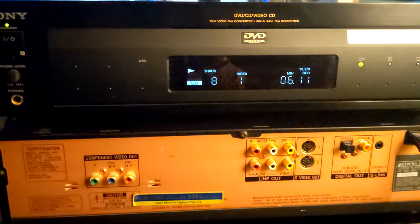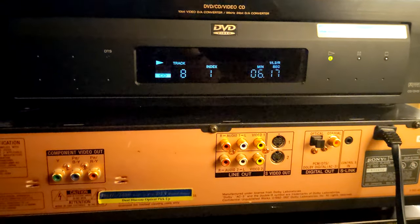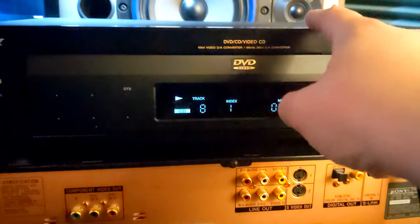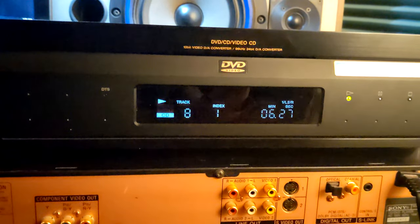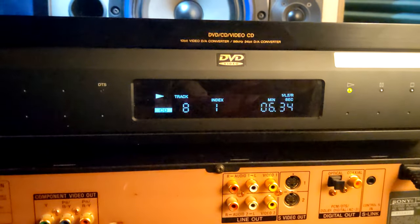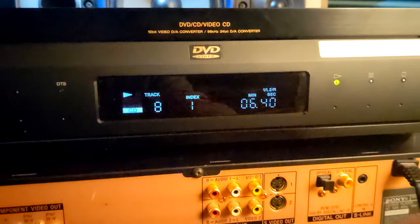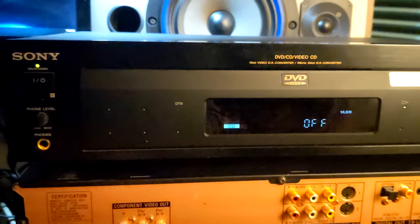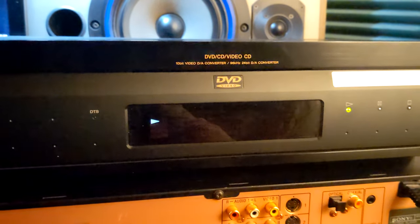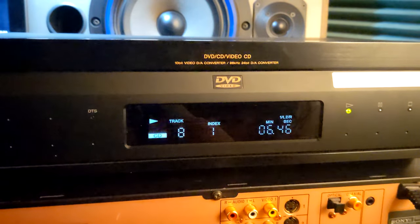So yeah, it's a very good and convenient thing to have those two. If you have a good CD transport, you have your digital output, and you can connect it to your DA converter of choice. But anyway, the sound of this converter is already good, so you don't have to. If you just want to use it as a regular CD player, it's a great thing. And what is interesting, when you're playing a track and you turn it off, when you turn it on, it's gonna continue where you stopped. It's not gonna start from the beginning. You see?